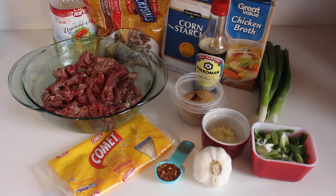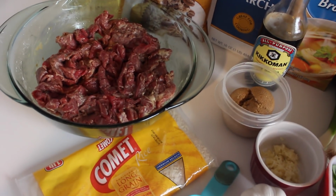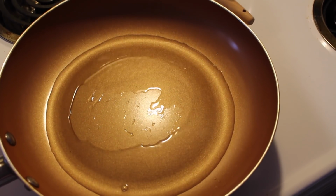I've already got my rice on the stove cooking, so I will be back when it's time to put the meat in the hot pan. Okay, I'm back with my hot pan. I've got a little bit of vegetable oil in here.